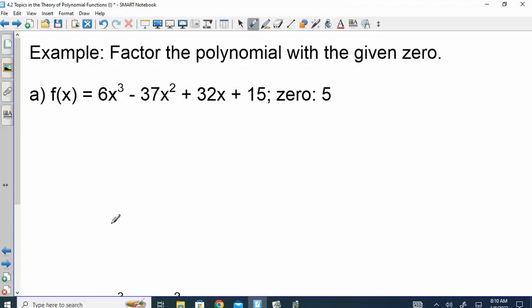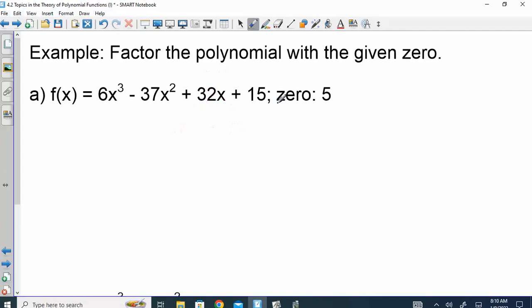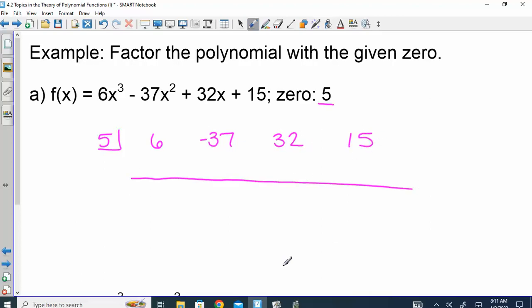Okay, so just think like if I asked you to factor a number. Back when you were listing all the prime factors of 32, you made these little factor trees, right? And you said, okay, I can break it into a 2 times a 16. Where did my 16 come from? You divided 32 divided by 2 is 16, right? So if I give you the first 0, we're going to divide by that. So we know synthetic division, so my 0 goes out in the box. And here are my coefficients. Remember, if you have any missing powers of x, you have to put in a 0 for those.